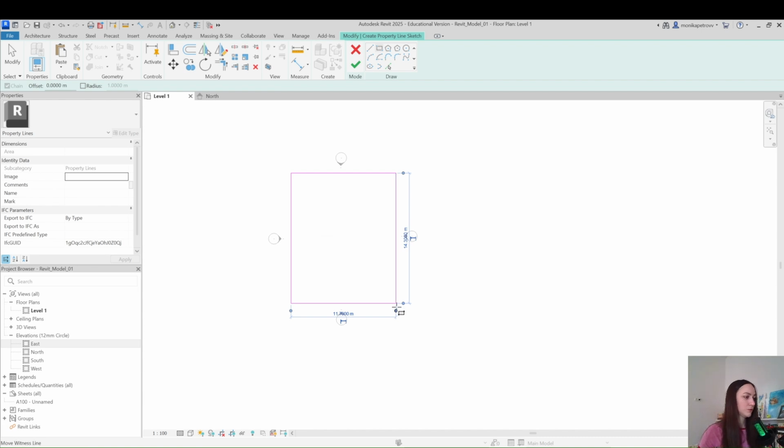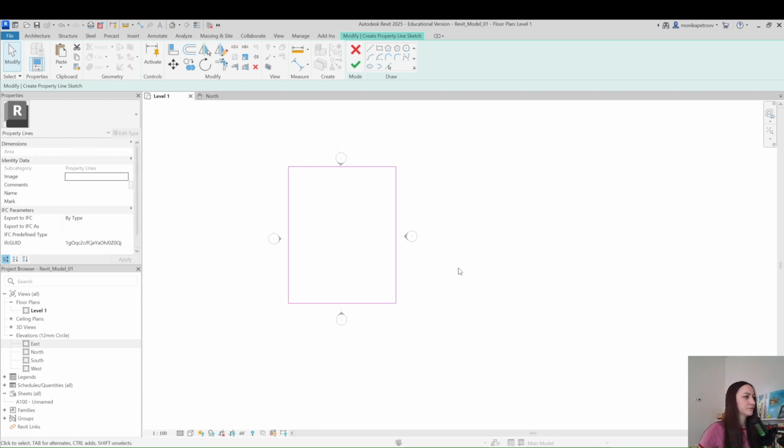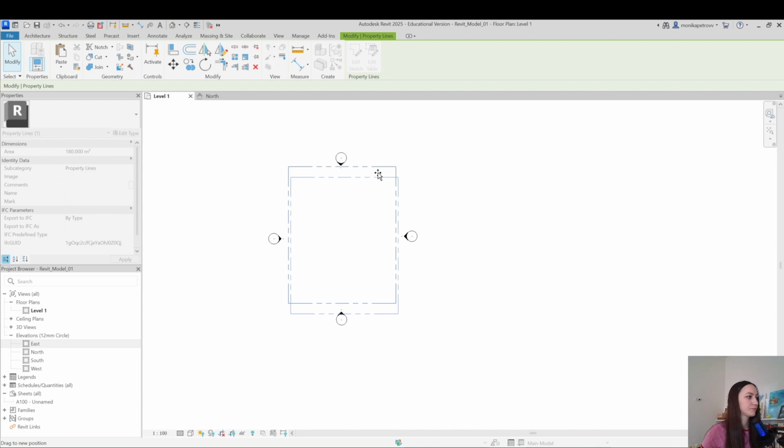Okay. So I'm going to click on escape 2 times, and here you can see that this side of our property is 14.3 meters. We can change this by just typing another number, 15 for example, and we can do the same thing for this side, like 12, and this is how we create our property lines. Now we just have to finish the edit mode and everything is going to be saved. And now this line has changed. I'm just going to put this right there in the middle, and we are ready.